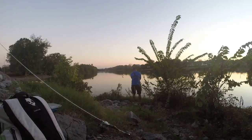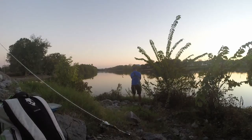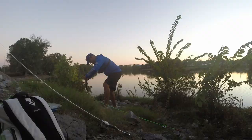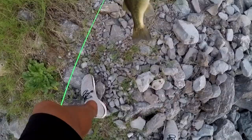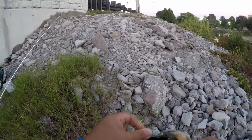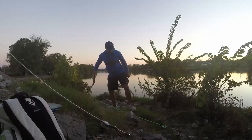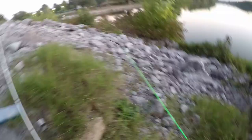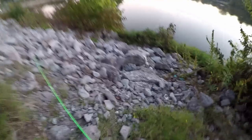Got one — little guy. A little darker now during the day. I wasn't getting anything off the top water, so I decided to go back to the jig. What I did was mix up the retrieve a little bit — instead of kind of hitting it at the bottom, I pulled it more along the side, more like a side arm. So it kind of mimicked, instead of a crawfish jumping from the bottom, it's kind of like swimming away. I'm thinking that as it got darker, the fish got up a little more suspended rather than at the bottom, and he chased it. It was a good hit too — small guy, but a good hit.